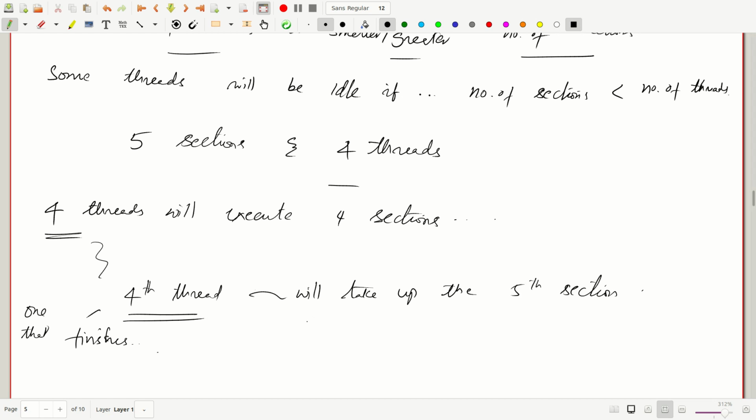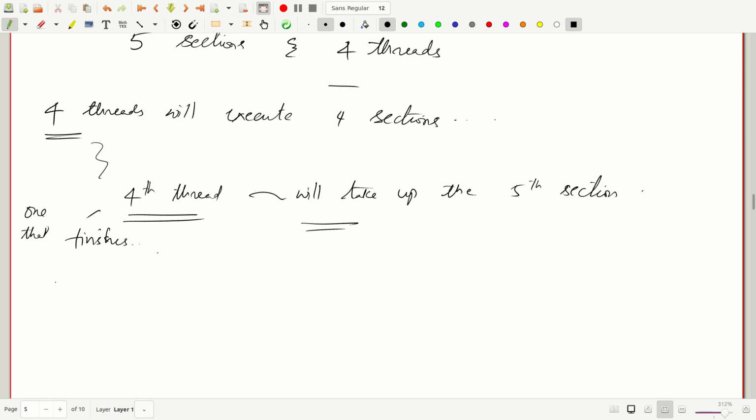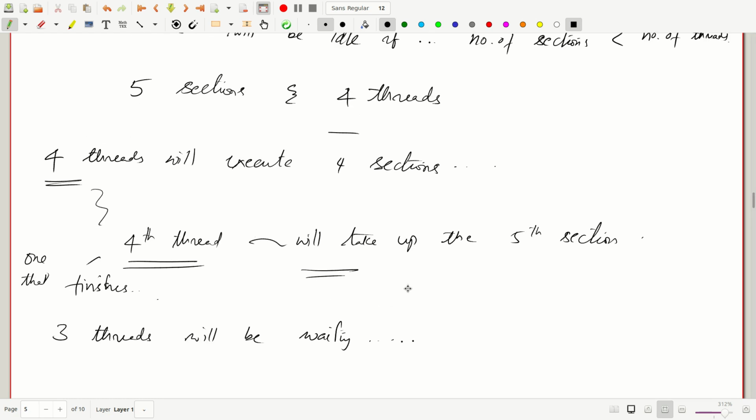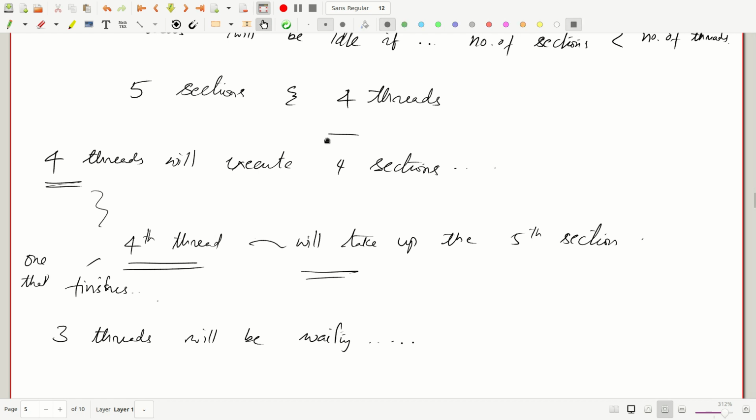While that 4th thread is working on the 5th section, if the other 3 threads have also finished, those 3 threads will be waiting. That means when you have 5 sections and 4 threads, the 3 threads will be idle, waiting for the 4th thread to finish the 5th section.